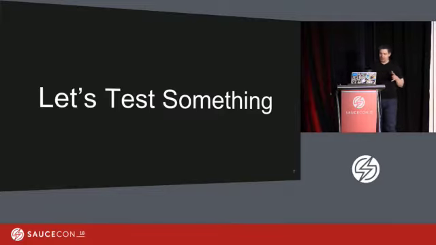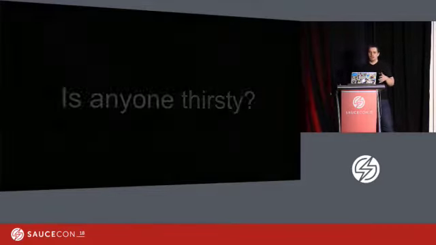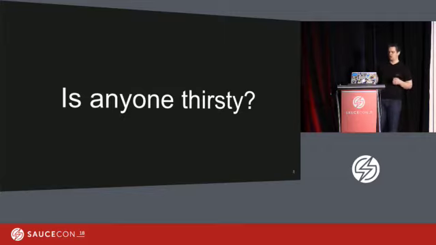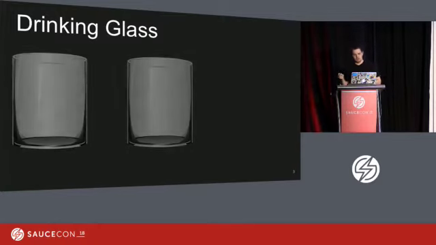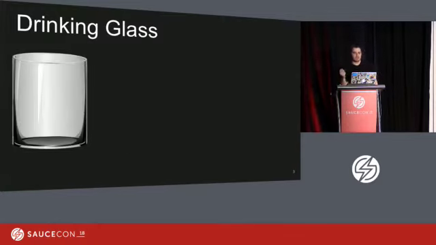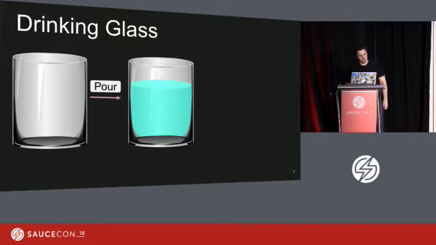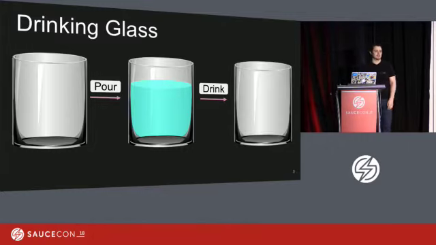But now let's apply it somewhere. As a speaker, I'm getting thirsty when I talk, and it will make sense in a minute. So the first thing I think of when I'm thirsty is a drinking glass. So what do I do with a drinking glass? I pour water in it. And what do I get? A glass with water. What do I do next? I drink it. And I end up with an empty glass again.